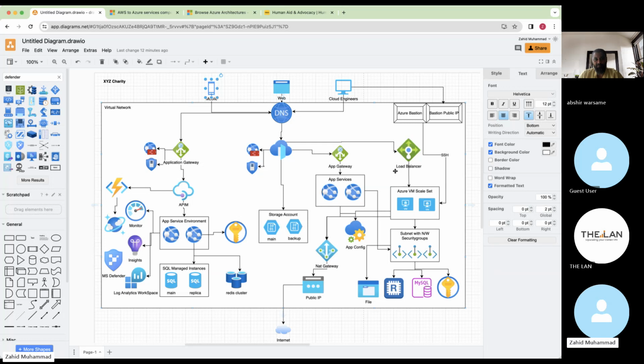I myself am not a cloud architect, but I work mainly as a solution architect. My job is mainly to engineer the requirements coming from the business, and then I need to build a diagram like this: a high level application infrastructure architecture overview, high level data architecture, high level application architecture, high level integration architecture.